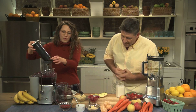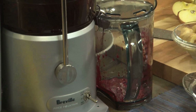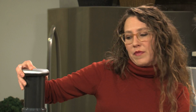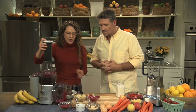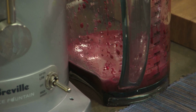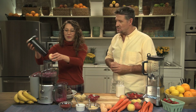So look at that red colour coming out of that beet. Isn't that awesome? Just a lovely colour. So typically, when you're juicing vegetables, you want to juice red. Red is for blood, so it's good for your heart. Typically the colour of a vegetable tells you what it's good for as far as your different organs. Got it, right, okay, so the colour. Yep. Well, we've got some red on the table. That's going to work for our Valentine's Day juicing.